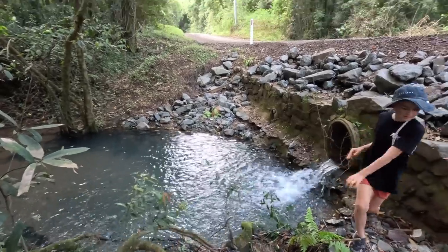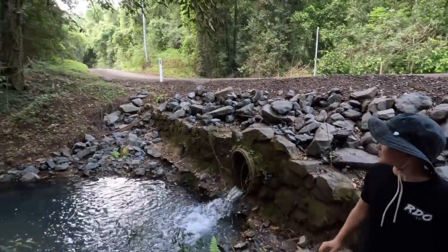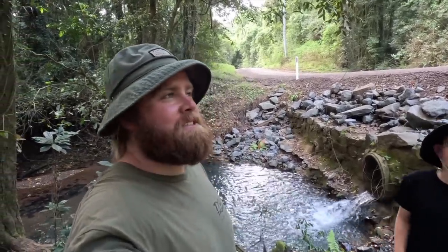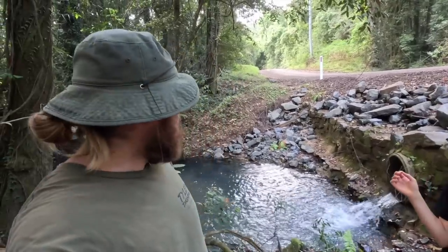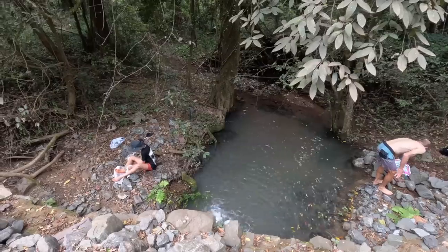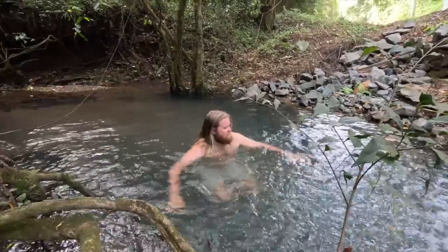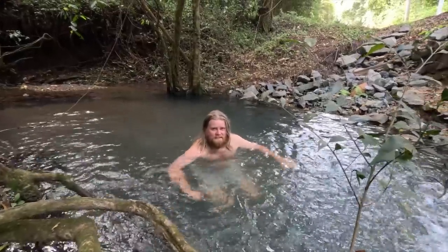Mini little spa bar just on the edge of the road. Left our camp not too far away and came for a walk down to this spot that Dad spotted yesterday, because it's already very hot up here in the Queensland sun — so it could be a nice little spot to cool down. We're going to leave camp sort of set up where it is with Dad's two-wheel drive blown-diff MUX, leave our swags there, and go for a drive and explore around the area. I've never been here before so it'll be cool to see what it's like.